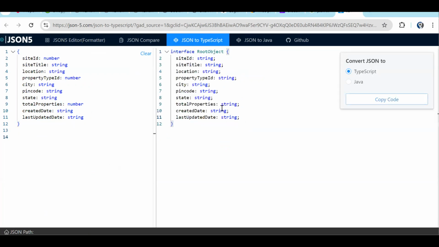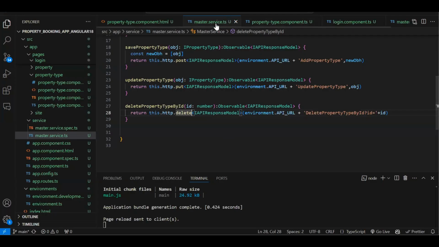It's giving interface only. We need the class. Anyway, let's get it. So first thing, let's close it. Now, either you can create one more service also, or you can put all your API call into a single service also. If your API call functions are limited, you can create only a single service, that is also beneficial. But if your application is big, we create multiple services to just separate out the API calls.